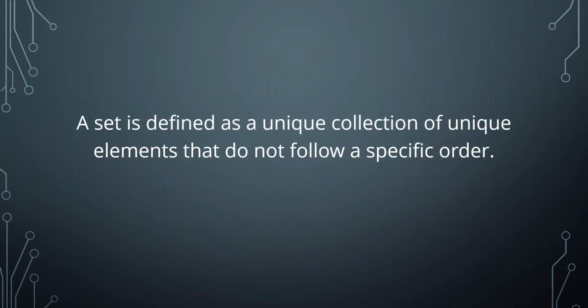A set is defined as a collection of unique elements that do not follow a specific order, which means that inside a set, for example, we cannot find two elements that are the same. For example, in a list, you can have the first element be the letter E, the second the letter E, the third one the letter E. But inside a set, you can only have one letter, for example, E or I or T. So sets allow you to have unique elements, which means that you cannot have a lot of elements that are the same.